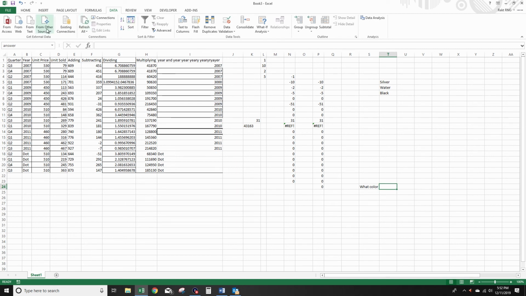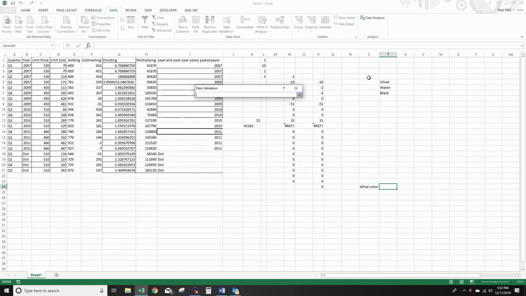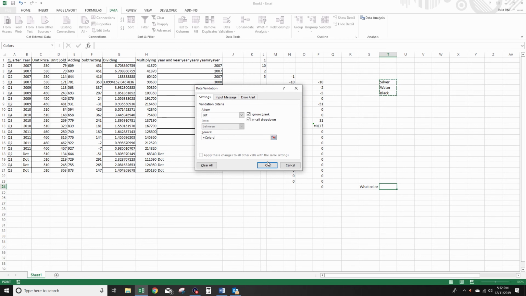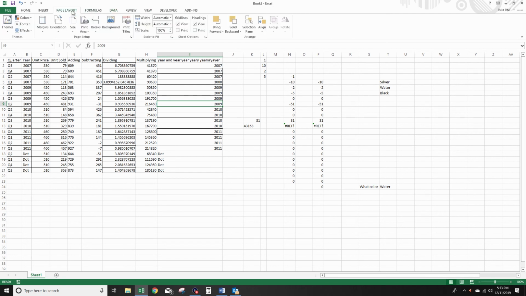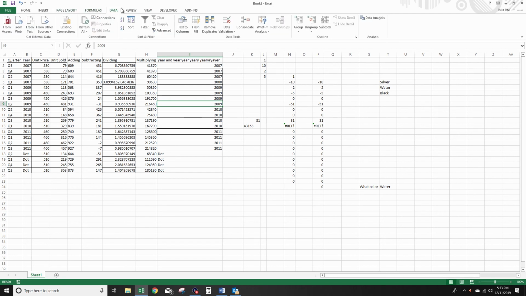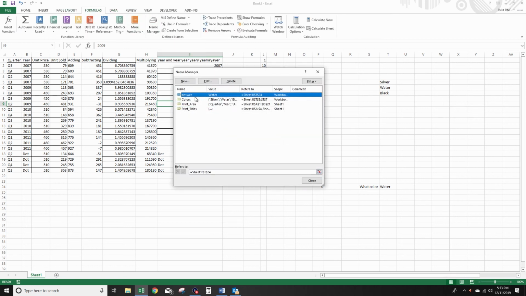So over here, just go to data, and then data validation, and over here select list, and source is whatever that is, so equals colors, and then press OK. So what color, and then you could just select it, and then I could just pull their answers. The name manager is over here in formulas, so you go to name manager and you can see where those are.